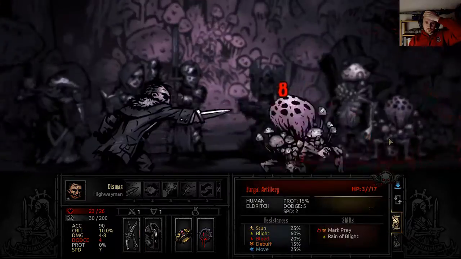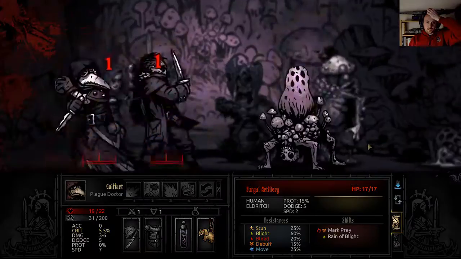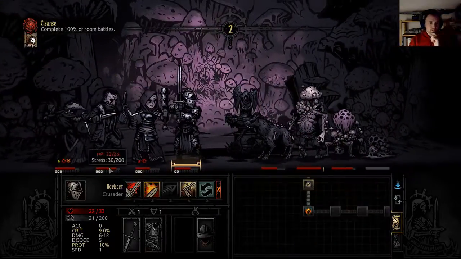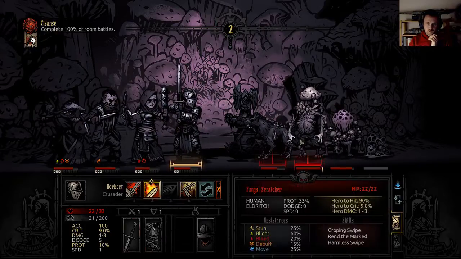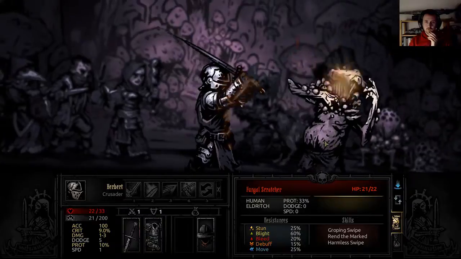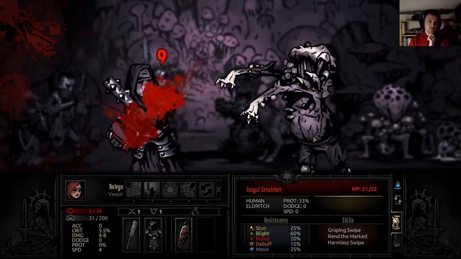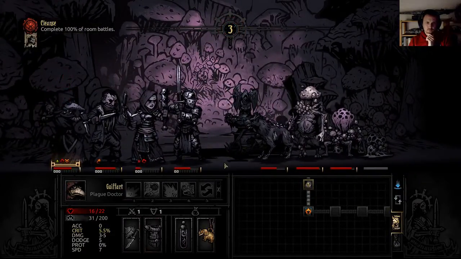Did you have your turn? No, you did not have your turn, so kill that one. Great. Bring it back. At least you have it. Okay, double resist. That was not a double resist. Let's stun you, because I don't want you. No. Rend the mark, that's the one I didn't want. Ouch! Ouch! Lots of damage.